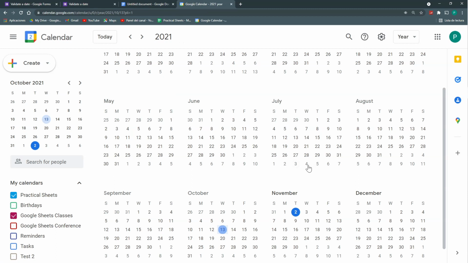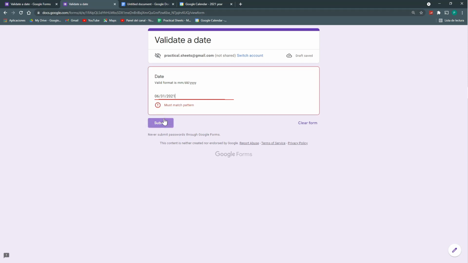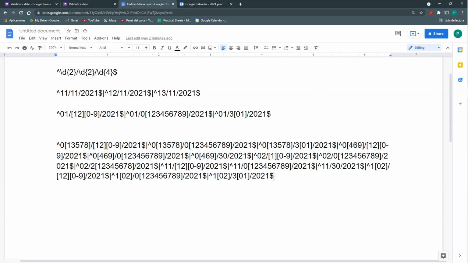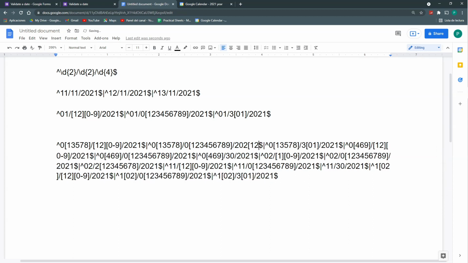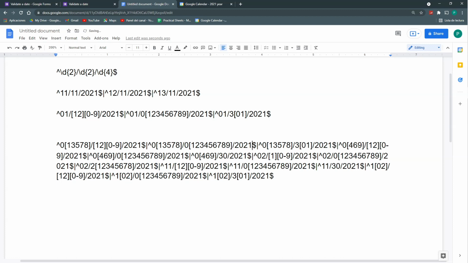Okay. If I try to do, for example, 31st of June 31st, 2021, it doesn't work. So apparently we were able to do a validation for valid dates for all 2021. And if I want to extend this to 2022, I may just change this to 1 and 2, but in all my cases. So maybe we can do this even in a Google Sheet, maybe better, and then concatenate it with a function or a formula.